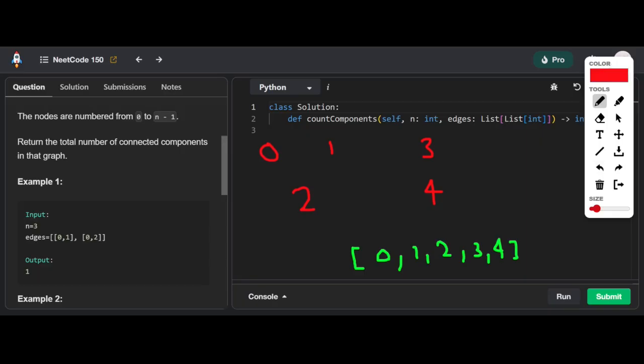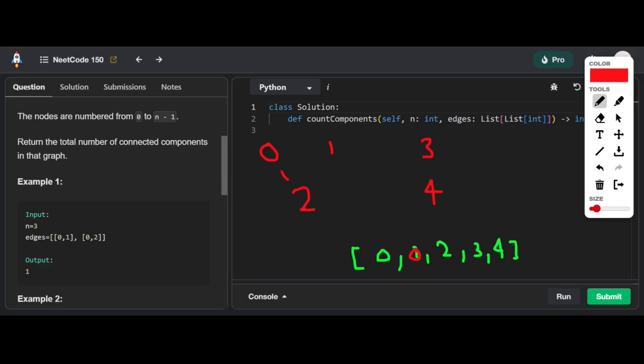We don't need to do anything, we leave its parent as it is. When we go to 1, we can see that 1 is also its own parent, and we make it equal to 0. So now 1's parent is 0.